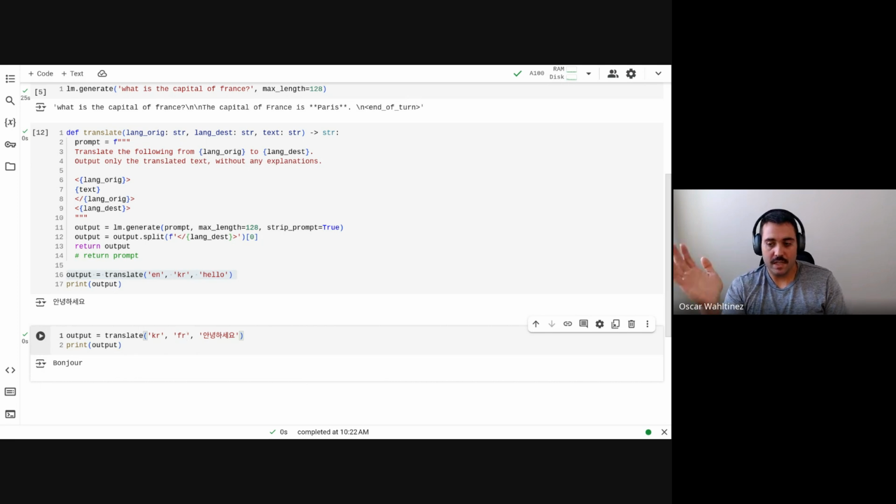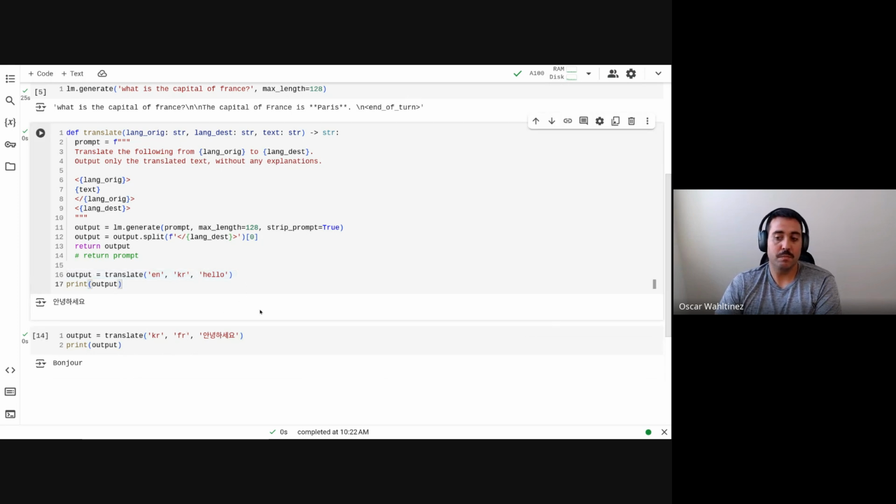So as simple as this, we are able to build a text-based system that seems to work relatively well for translating at the very least simple words. Keep in mind, this is the smallest possible model we can find for Gemma. There are 9 billion parameter models and 27 billion parameter models. Those are expected to perform significantly better for most tasks, including machine translation. But this is pretty cool.